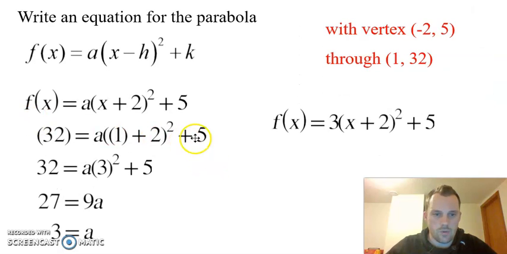Same thing in the first example here. We don't want to do 3 squared plus 5 and simplify that, because that would give us 14, but we're not taking a times 14. We're taking a times 9, and then we're adding 5. So make sure not to combine those terms there.